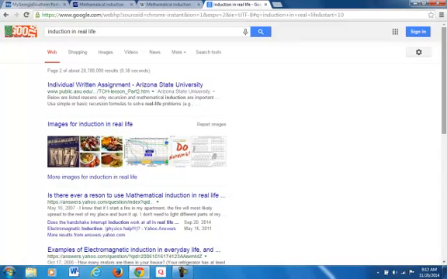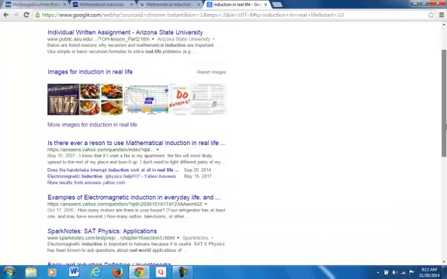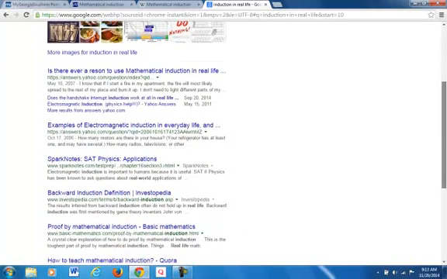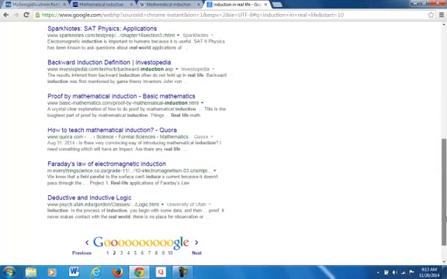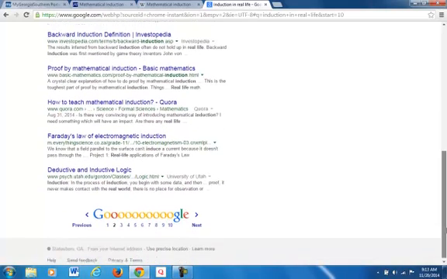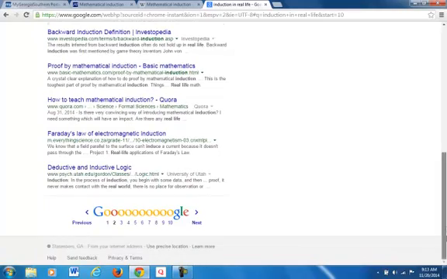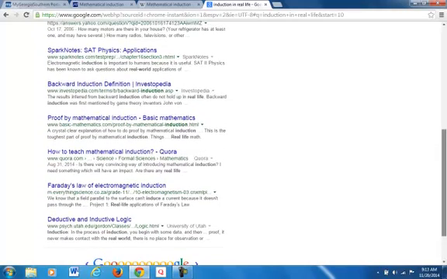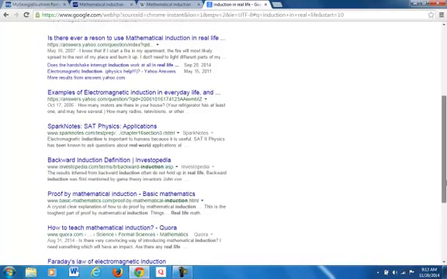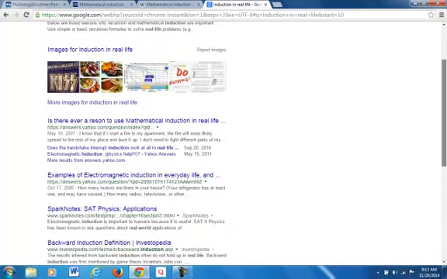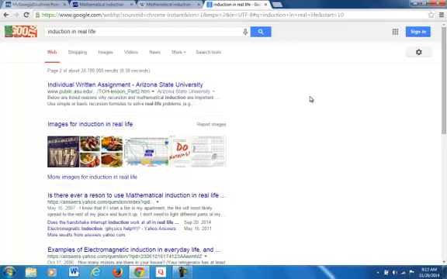I click on page 2 at the bottom of the Google results, which is something I rarely do because I feel like the first page contains the most relevant ideas or websites that contain my topic. As I read through, I see that none of these seem to apply to anything I want to know.